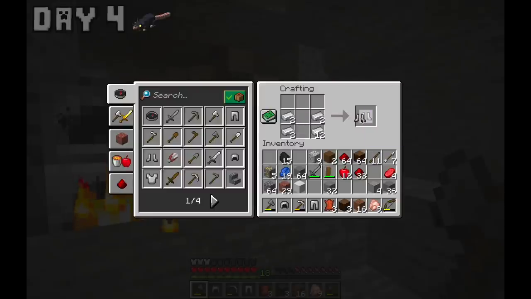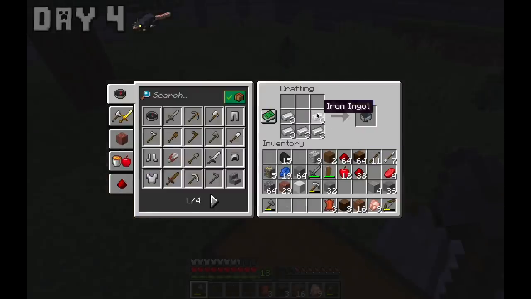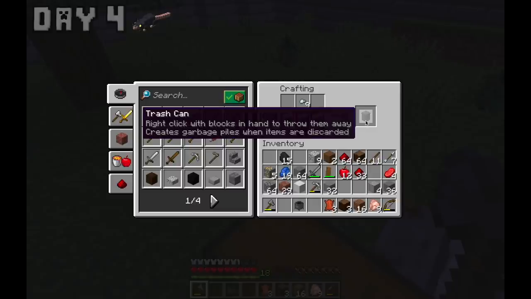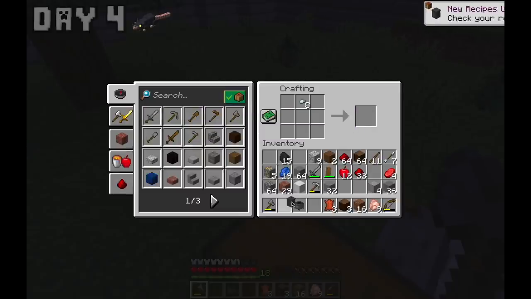I also made myself some iron armor and a cauldron. A cauldron. Yes, so I could start making cheese. I also used one of the cauldrons to make a trash can, which would allow me to make garbage and spawn rats.